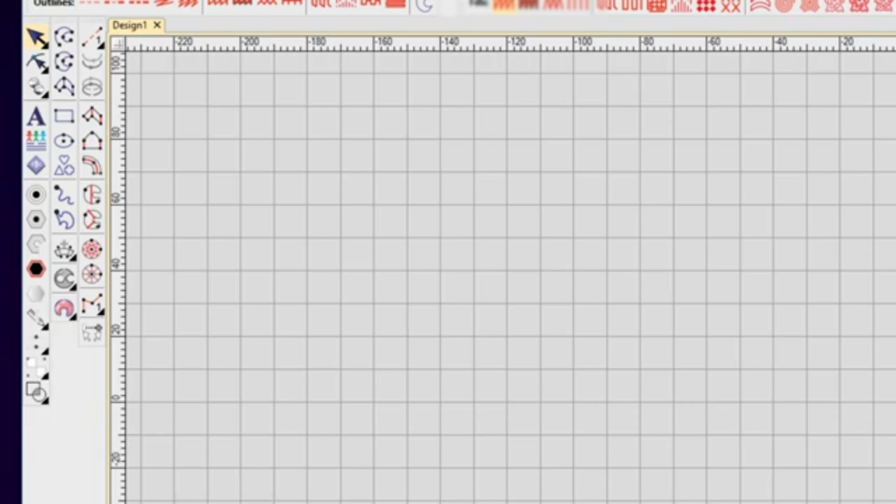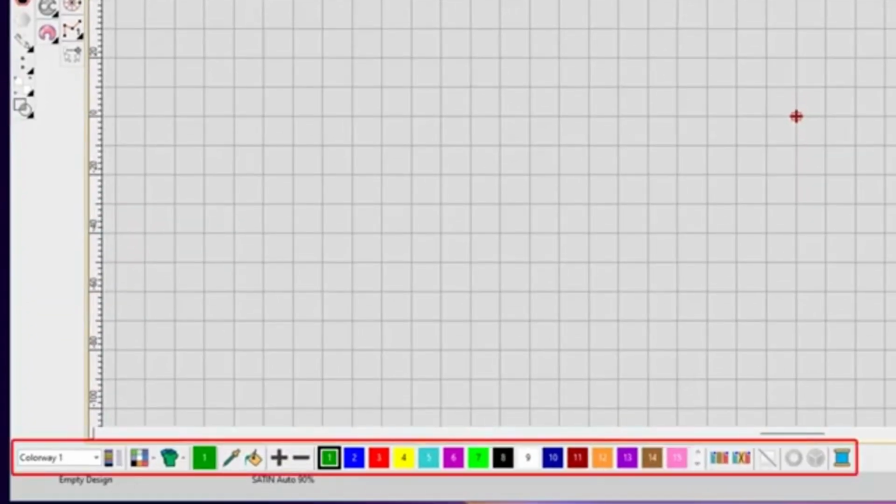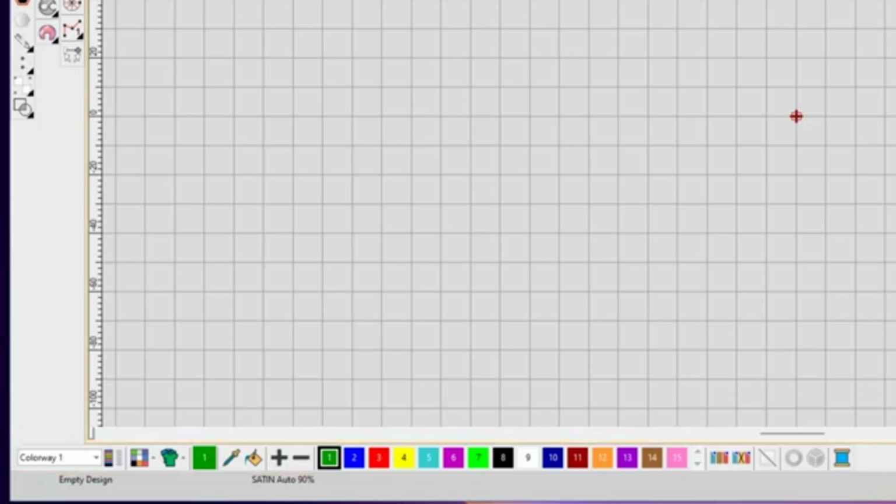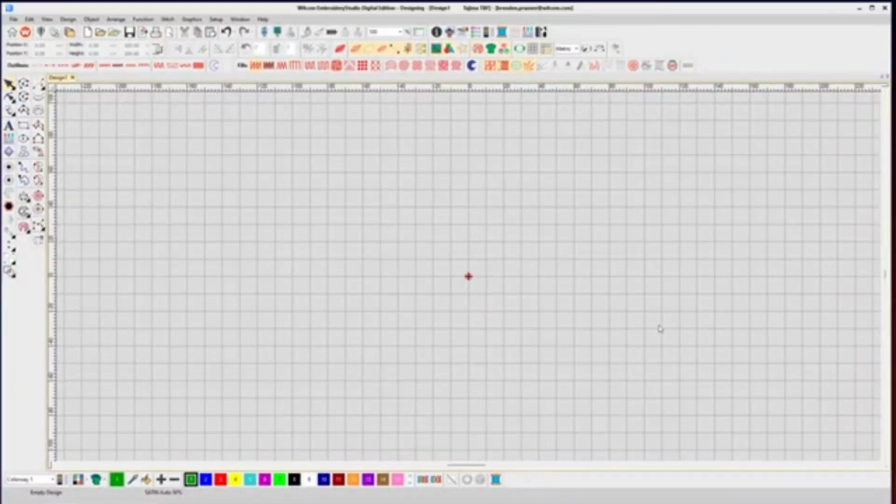the digitizing tools available to me. And down the bottom is our color area, where you set up the colors for your design, select threads, and change options like background colors or product display images to display your design on. Now, another section that you'll find really interesting, especially while you're learning and getting familiar with Embroidery Studio, is the home section in the top left here.